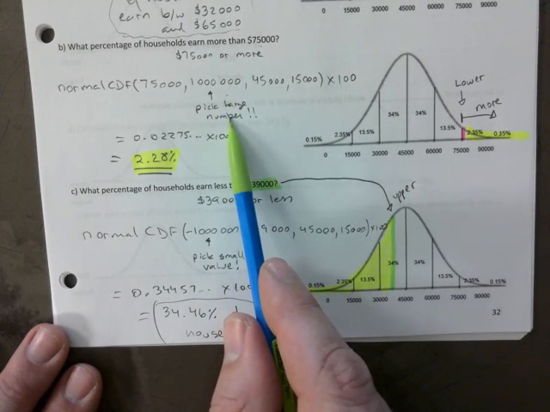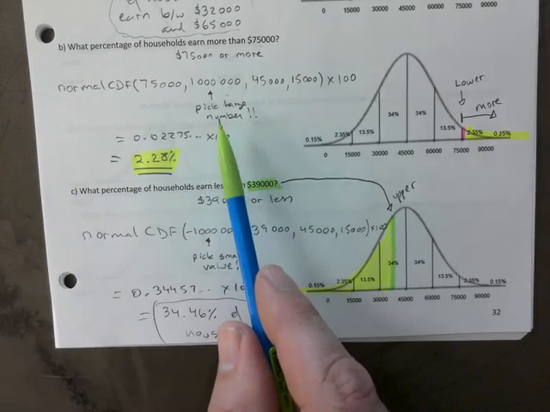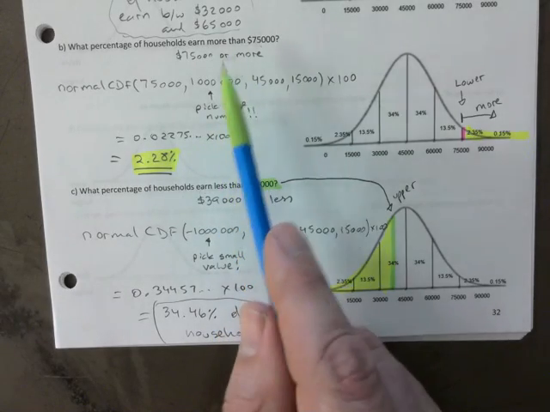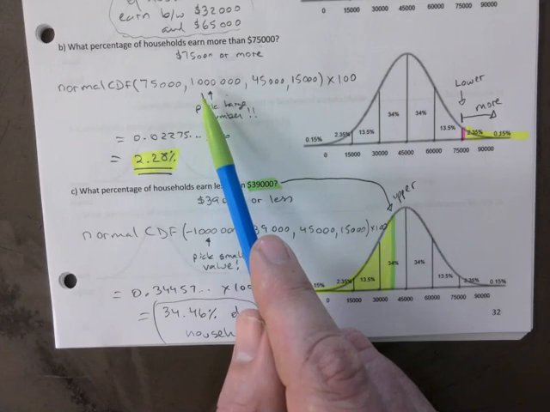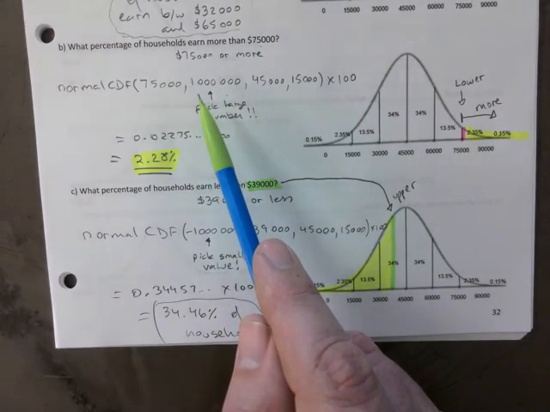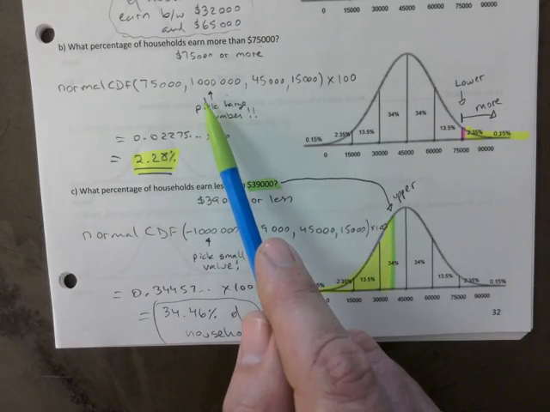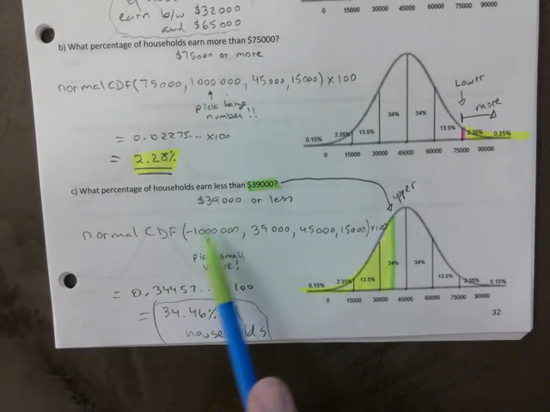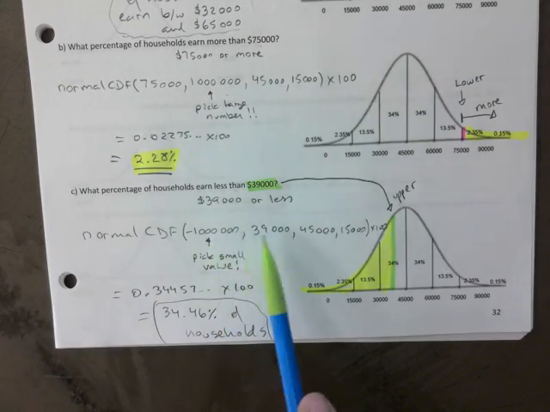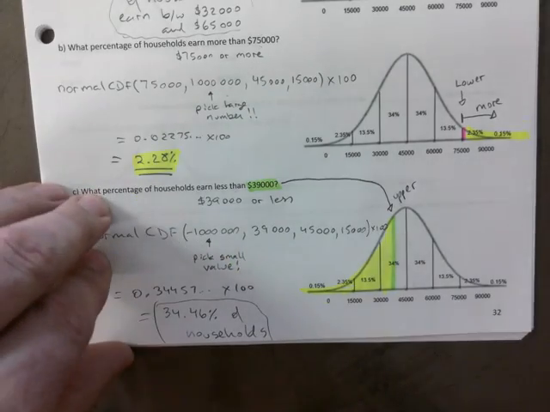So in this case, we have to pick a large number. Can I say this? There is technically no upper limit, but the calculator needs an entry there. So you must come up with a big number. In this case, we didn't have a lower limit, so you must come up with a lower limit. Okay, so that's the key here for those ones.